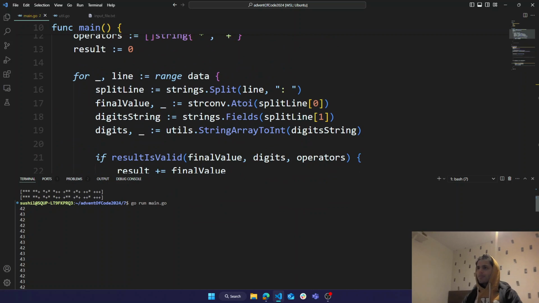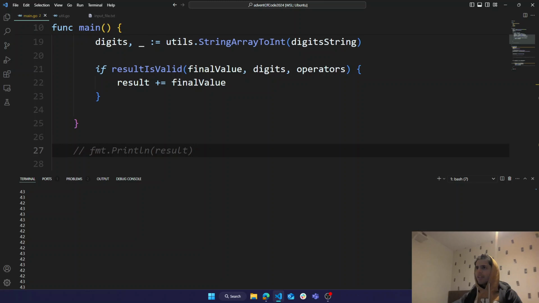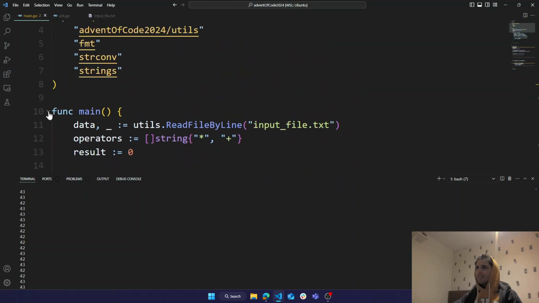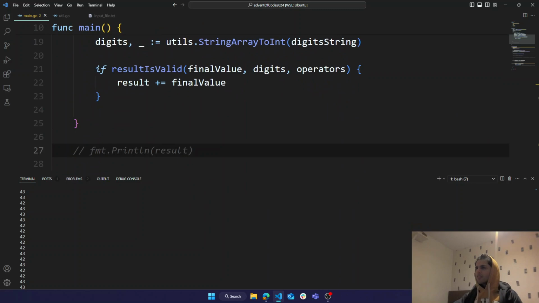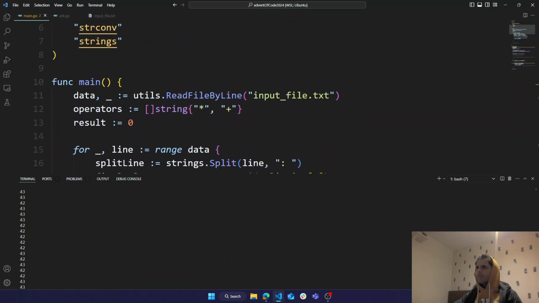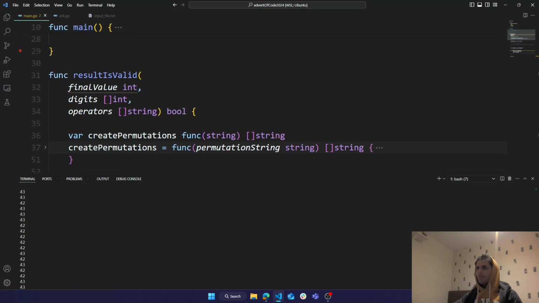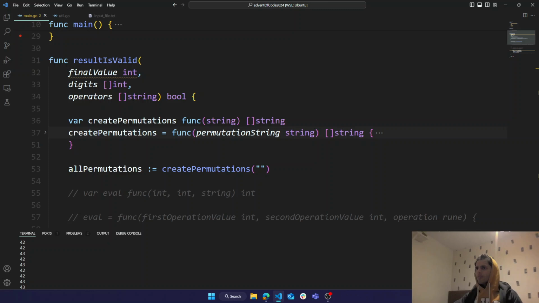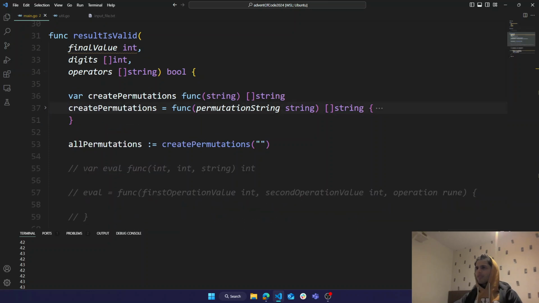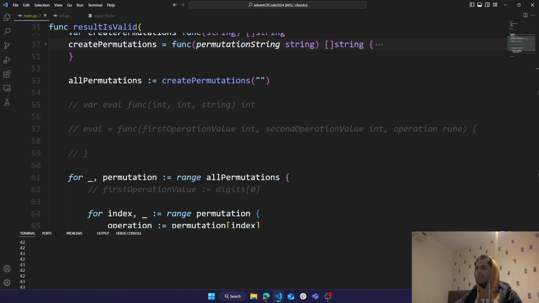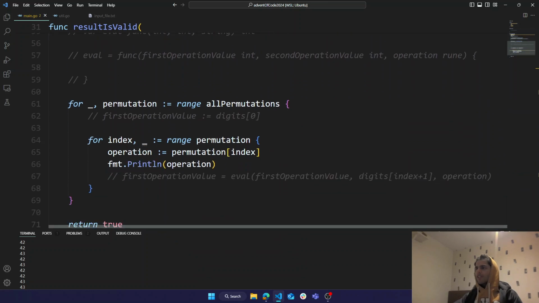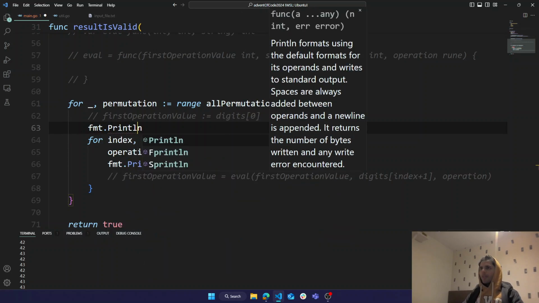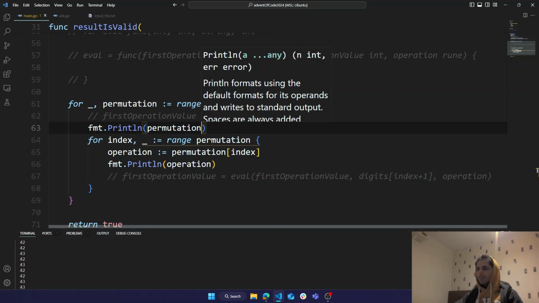Hopefully that doesn't. So that is not the result causing the error here. Nothing to print here. Okay. Create permutations is fine. All permutations is that, and it was working as expected. For permutation in range of all permutations, fmt.Println permutation. Firstly, let's look at that.